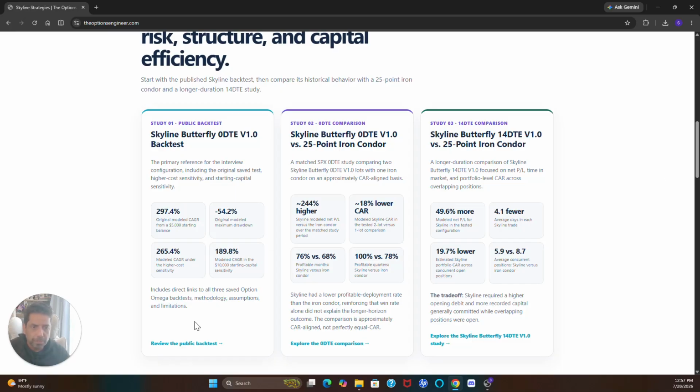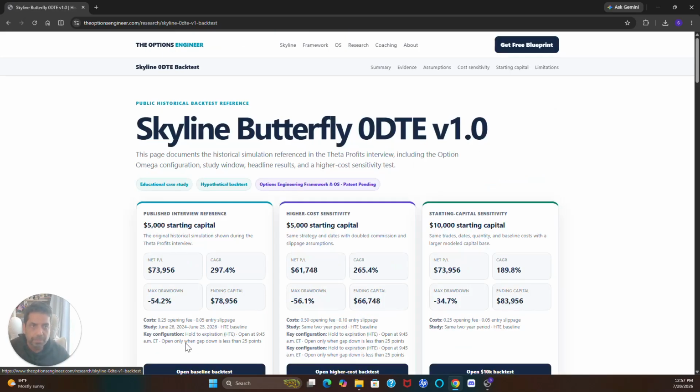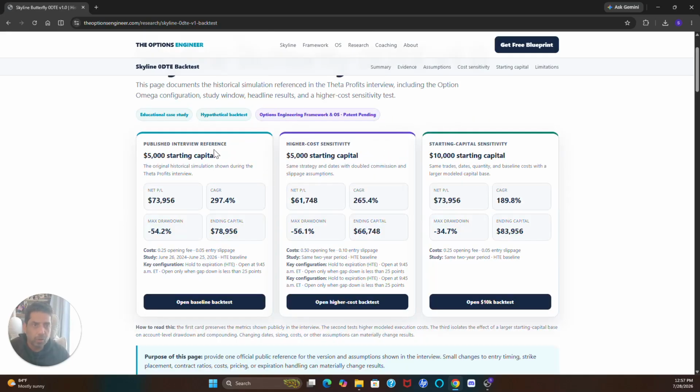So now let's go to the backtest page and look at some key aspects there. In the session, backtests have been documented. First one is the baseline, and it uses the same parameters that were used in the baseline with the same cost assumptions on the commissions and the same entry slippage.